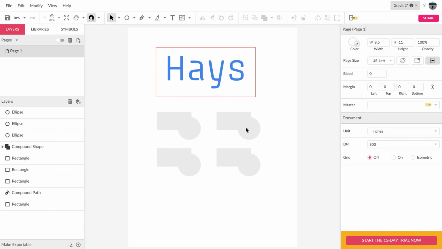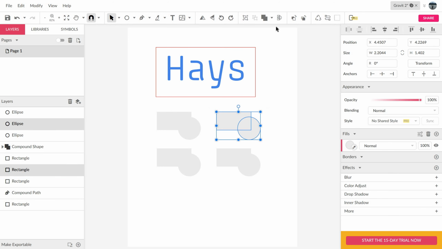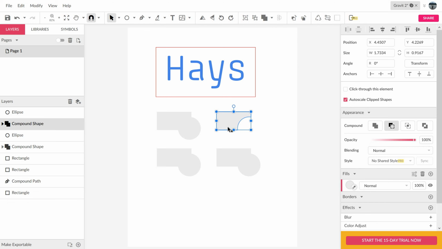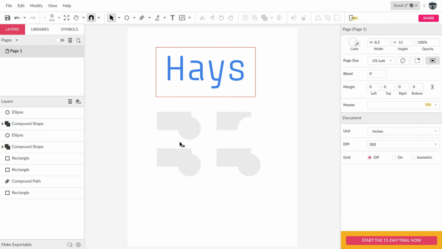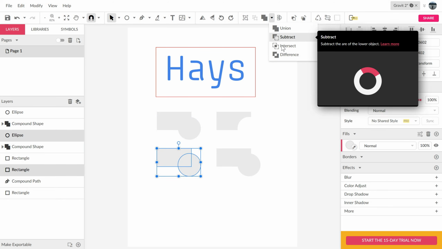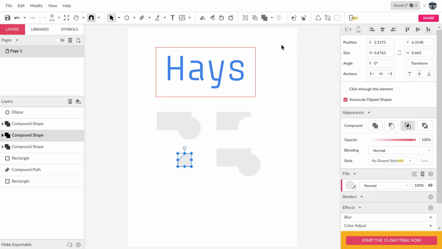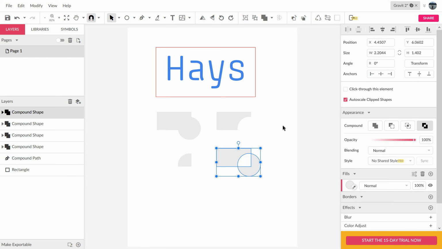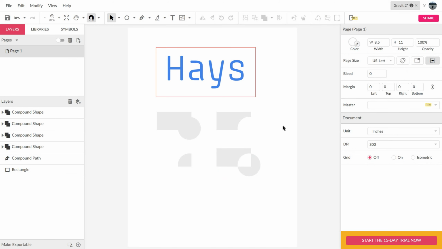I know it doesn't look different than these others, but it will in just a second. Watch, we select these 2 now, and we're going to choose the next menu down, Subtract. And see, it takes the circle away from the rectangle. That's a subtraction function. And then select the 3rd group here, and we're going to choose Intersect. And that selects the area where their intersection, where they overlap. That's another way to say that one. And then this one, we're going to choose the last one, Difference, and that finds all the areas where they're not overlapping. So those are functions we'll use more later down the line. I just wanted you to try them for today.